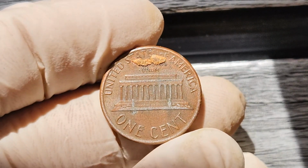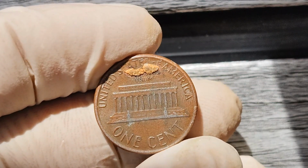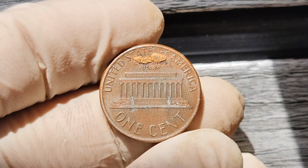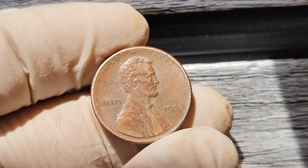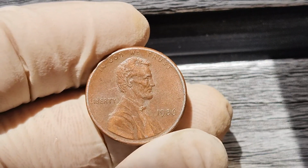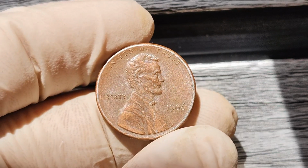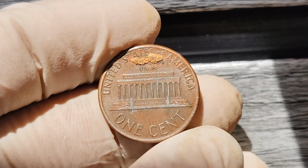So, what should you look for if you want to find one of these gold mines disguised as pocket change? Look just below the year on your penny. If there's no D or S, you might have something valuable. If your penny looks like it's been through a garbage disposal, it's probably not worth much. But if it's crisp, shiny, and nearly flawless, you could be holding a serious payday. If you think you have a rare 1986 no mint mark penny, take it to a professional coin grading service. A high rating could mean a much higher value. Some of these pennies have doubling on the lettering or slight design flaws, which can skyrocket the value even more.